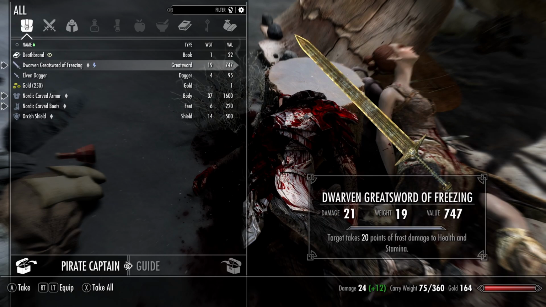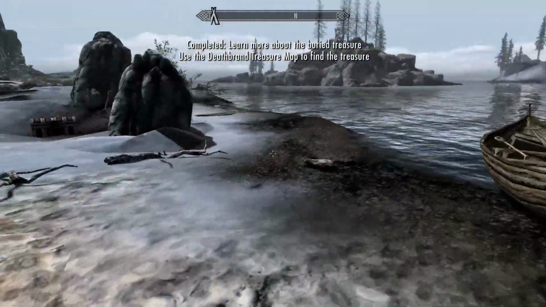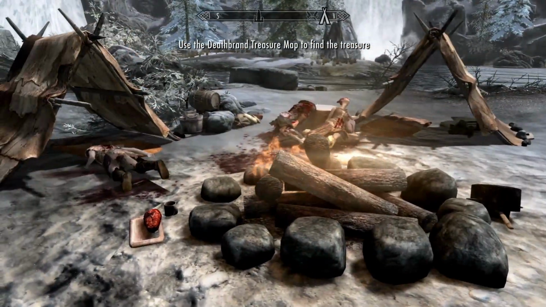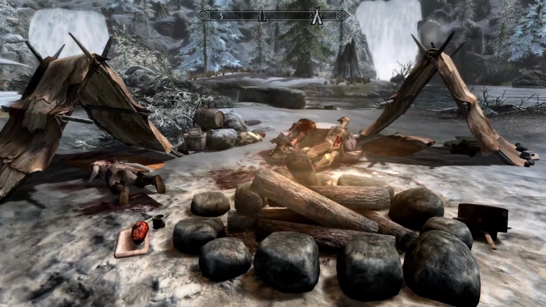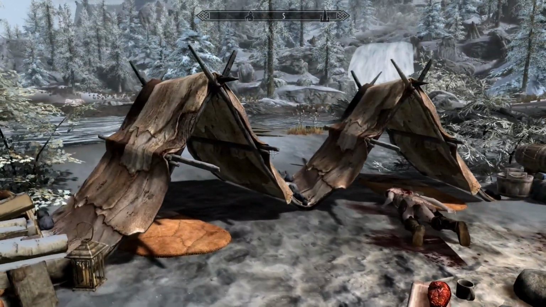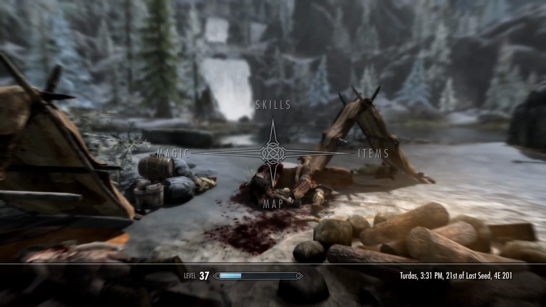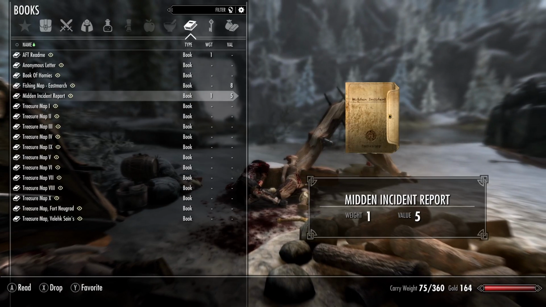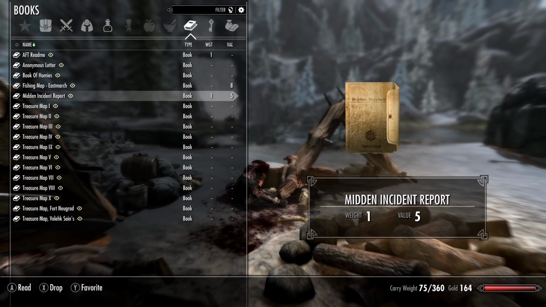Now, I actually came here earlier, before trying to read the book, to try and just jump straight to getting the map. But I guess since I wasn't level 36, he didn't have the map on him. So you might not even need to read the book. You might be able to come straight here and get the map yourself. I'm not actually sure. But this map works a little bit differently than the other ones.